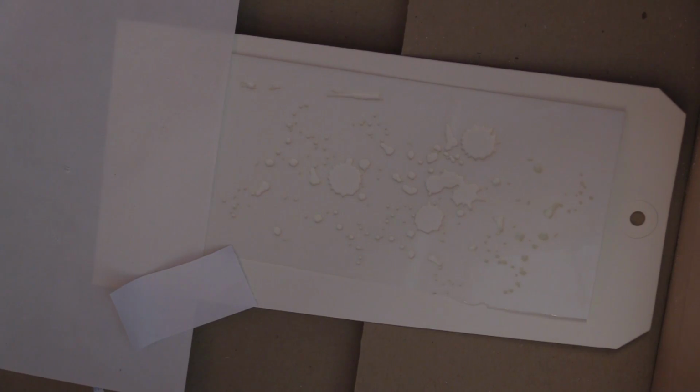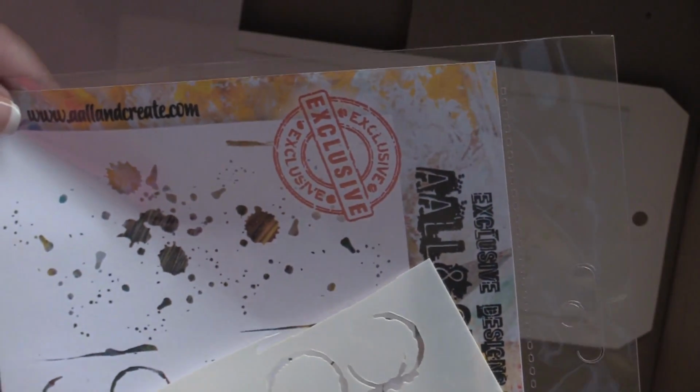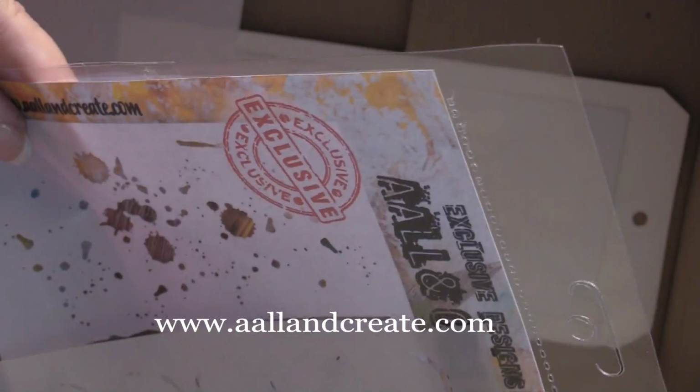So what I'm doing here, this is one of the journaling tags. And I'm using an All Create stencil. It started out like this, and I cut it in half because I was making the tag. So sorry about that, All Create, if you wanted it to be the full one. But anyway, okay. What we need to do here is give it a good spritz.